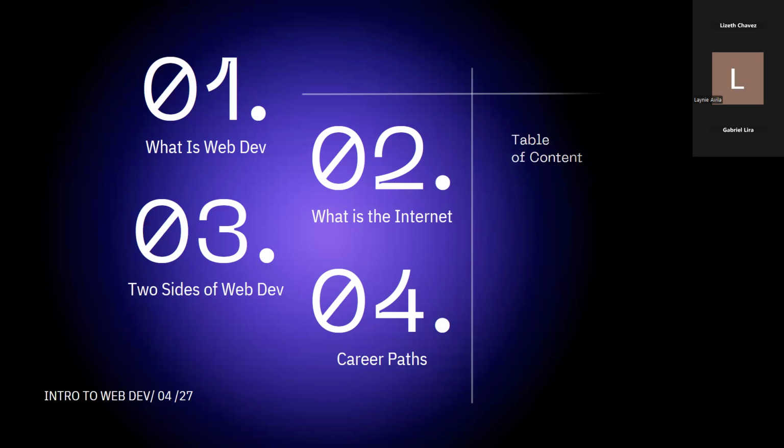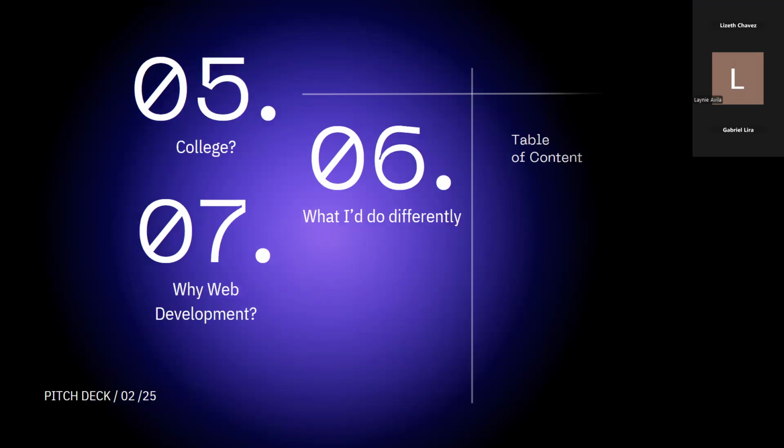I'm just gonna go over some career paths you could get into if you were to level up your skill in web dev. You don't necessarily need to become a web developer, but just know that the internet pretty much powers everything. Learning how to code for the internet honestly does translate into a lot of things. So just keep that in mind.